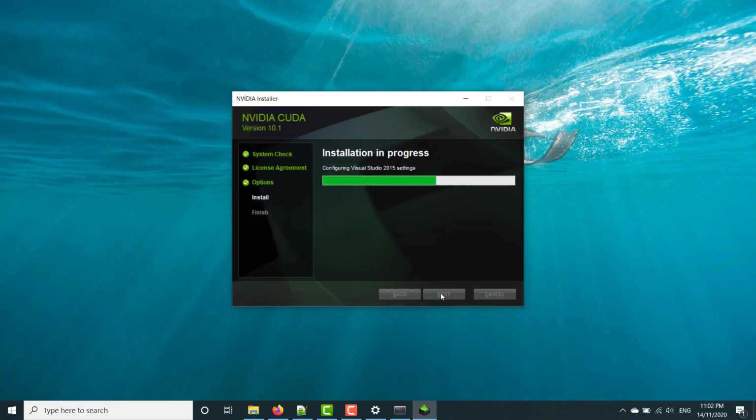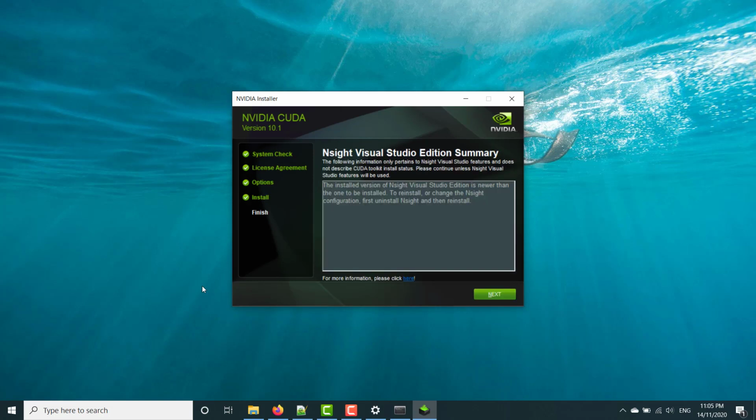So as long as you make sure your graphics driver is installed and the Visual Studio 2015 version is installed, the installation should go smoothly. So here I got this message saying there is a newer Nsight version on my Windows machine, so it hasn't been installed. So nothing to worry about.